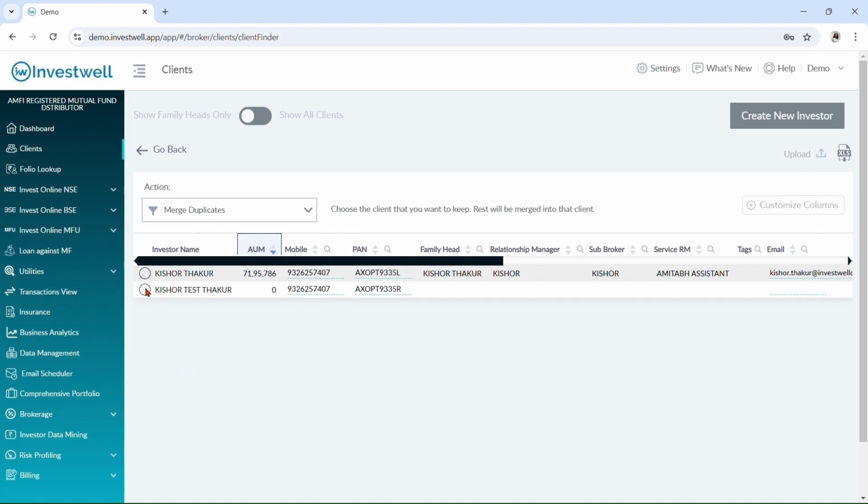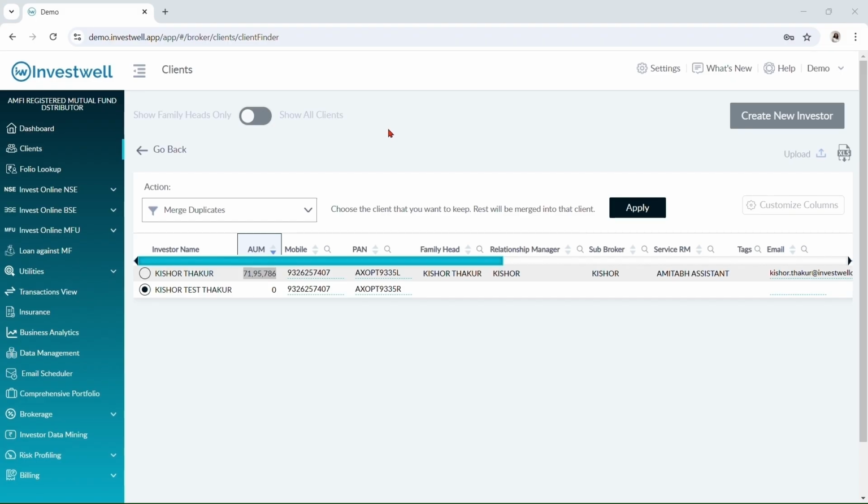And now select the account which you want to keep and then click on apply. If there is any AEM in the unselected account, the AEM will get merged into the selected account, and usually the AEM will get merged within 15 to 30 minutes. This way you can merge the duplicate clients manually one by one.